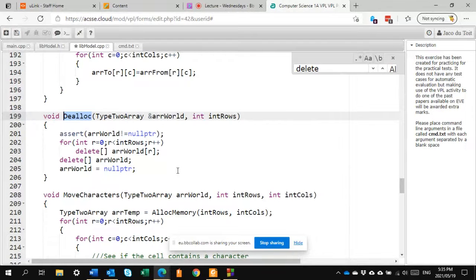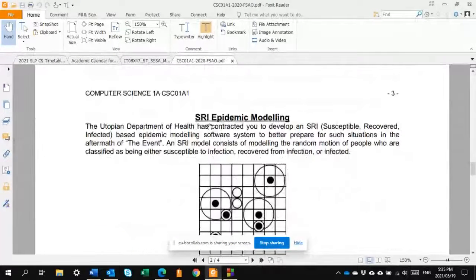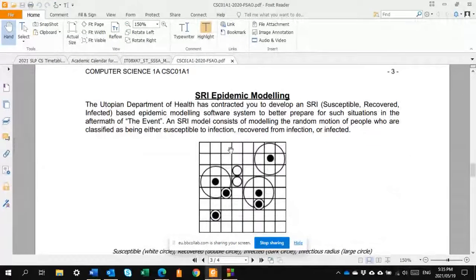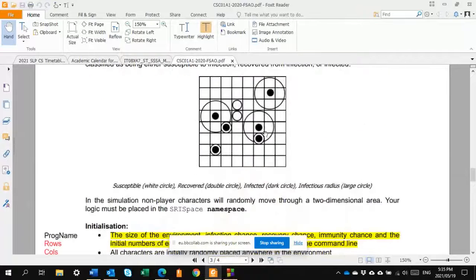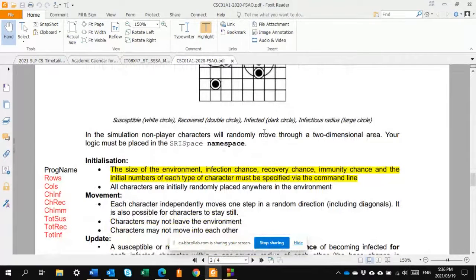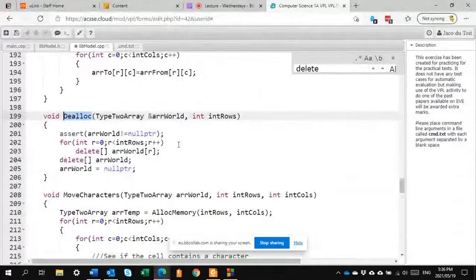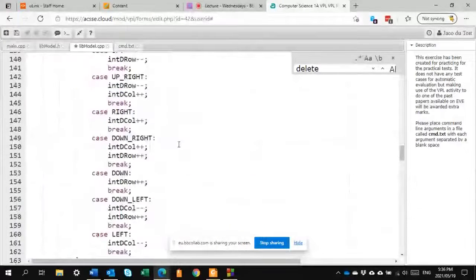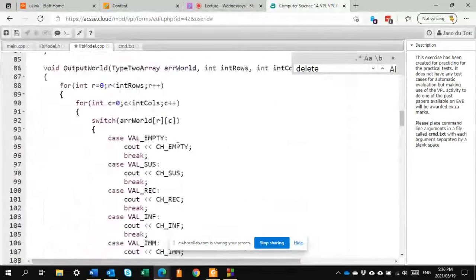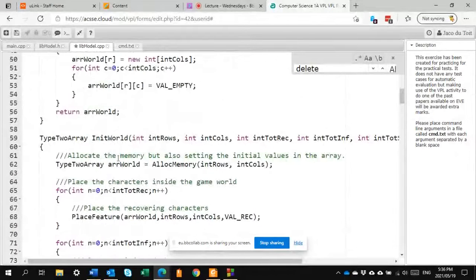Now for the initialization, this is where we look at the details of the app. Can you see so far, as a marker, I have no idea except for the command line arguments what is actually in here. Now I look at the details and see how the initialization must work. Oh, so this is how the initialization should work. Must be raised randomly, blah, blah, blah. Okay, let's see how the student implemented this. The student implemented, hopefully, this inside some kind of initialization function.